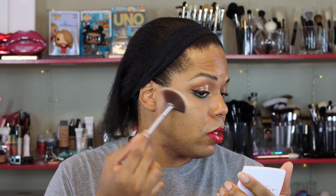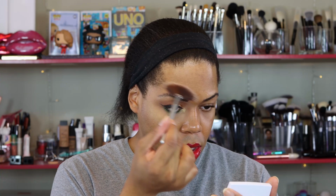Ooh, okay. And just so we can get a full indication of what this highlighter looks like, because we did get swatches and we did put it on the eye for our inner eye corner highlight and our brow bone, I'm gonna take it, even though we ain't wearing product, and just see what this would look like on the skin. Put it in all the places we would normally place highlighter. Okay. It appears she fits my skin tone. She looked like she gonna be an icy white, but you can see that nice little bit of yellow coming through.